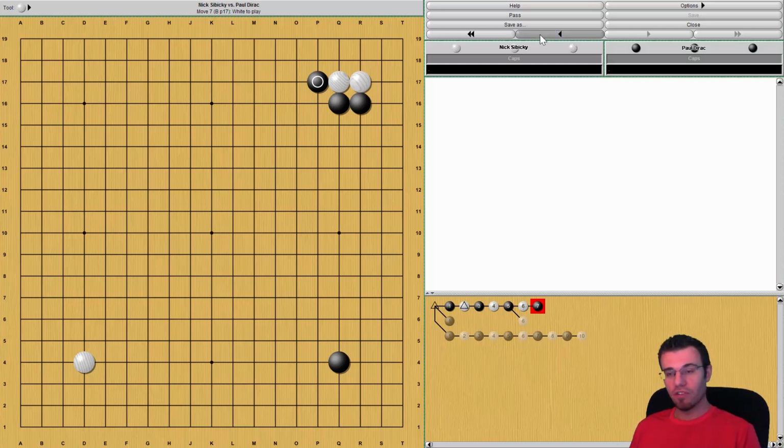This is the most common and most natural. A second option, and probably a little bit less known among Q players, is you can actually play here. And this move, when black plays here, is actually saying, you know what, I don't mind becoming a little bit weaker on this side, but I really just want to turn the top into points. I want to seal off the top.